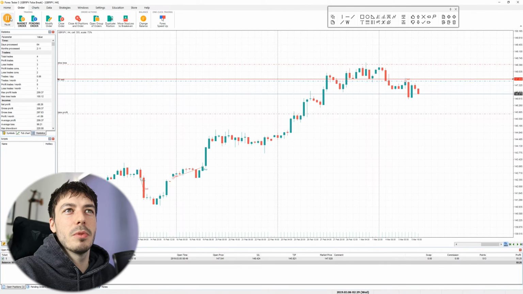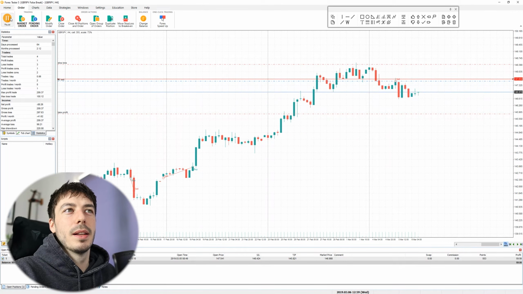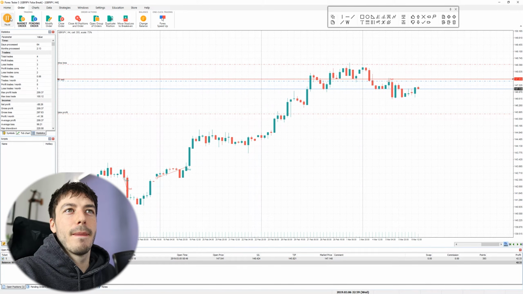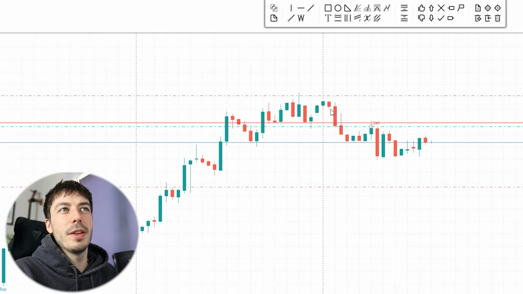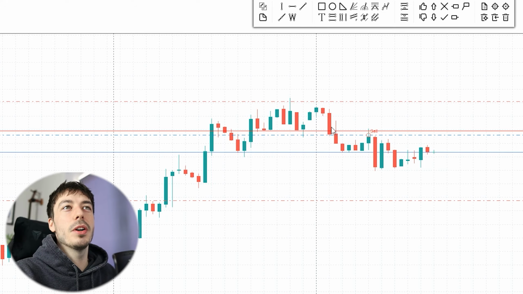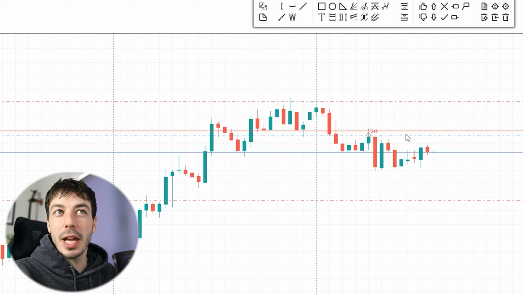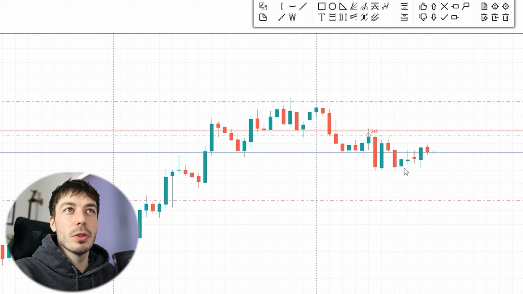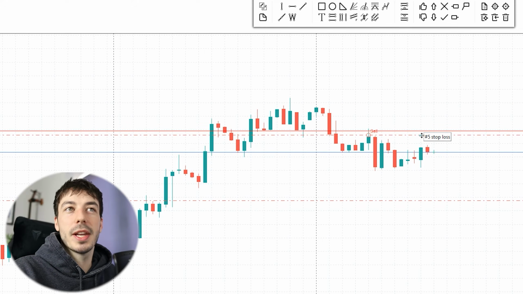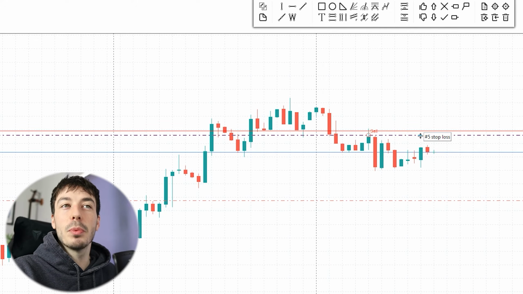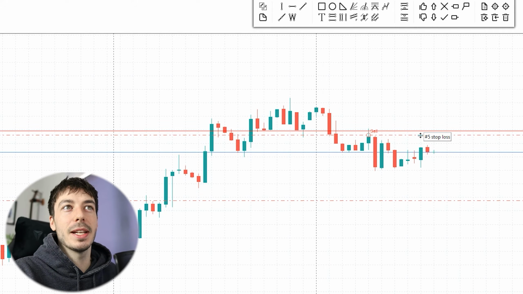Got a nice push down there, but we're just reacting. See, this is kind of what I meant on the previous trade. I'm not saying this will work, but we've had the entry, we've had a push down, price has come back up, it's pushed down again to this exact same level, you can see, and now we're reacting upwards. Now, I'm not saying that we're going to get back up to our entry level, but given that we've got a double bottom at this point, you could say, well, if price wants to come up, I'm just going to bring my stop down to break even, and I want to get out of this trade in these circumstances, only once you've seen a double bottom or a double top at a particular level.